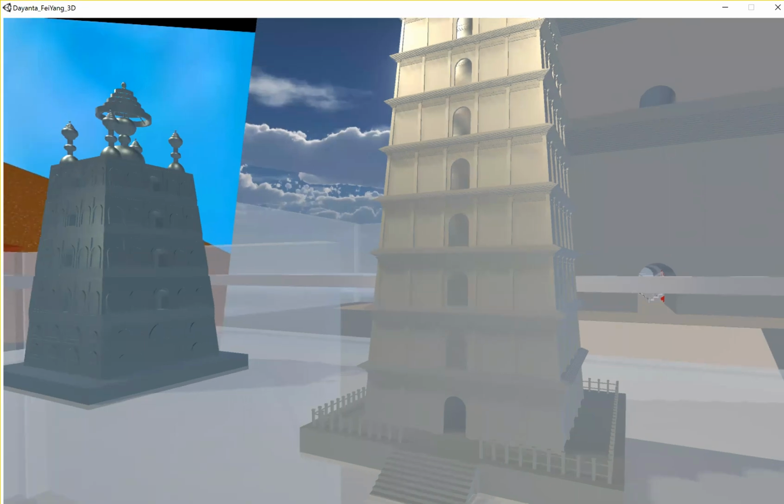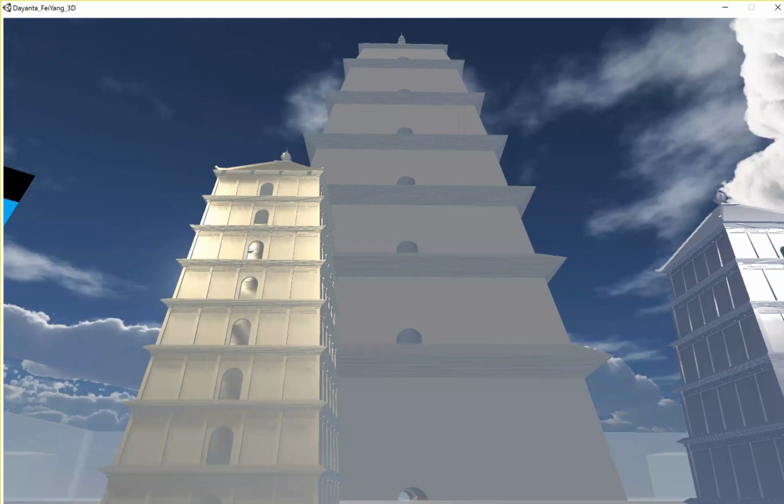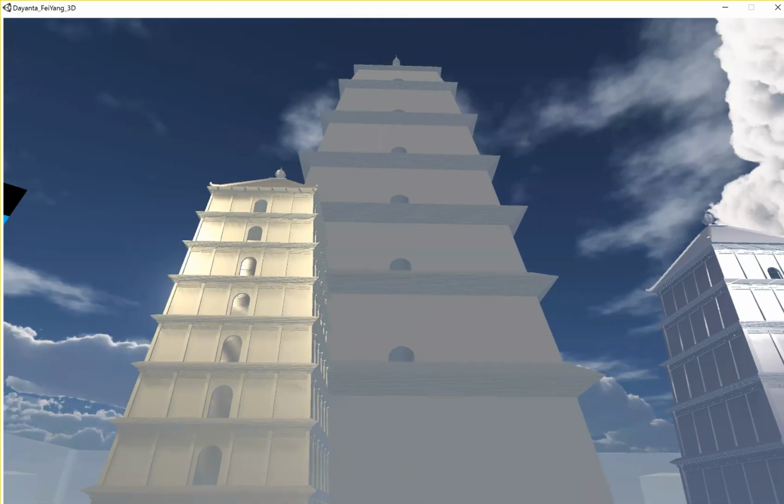From the left to the right, they are the first, second, third versions of the pagoda built in 652, 740, and 933, respectively. The current version is the biggest one, built in 1604. The biggest one is the current version.